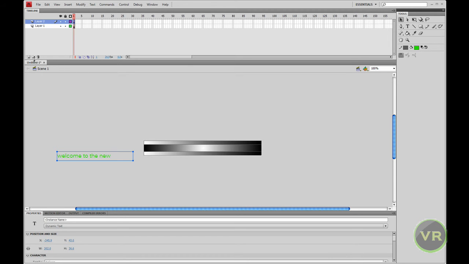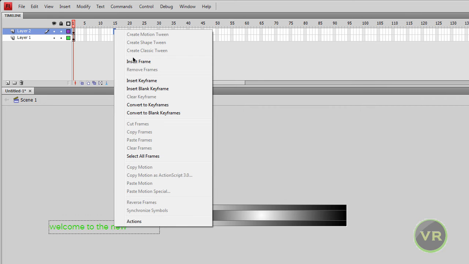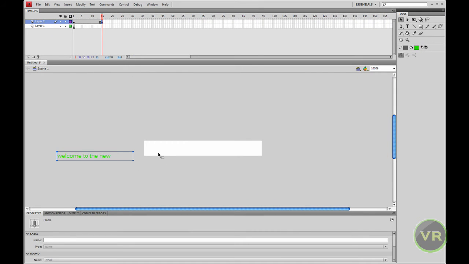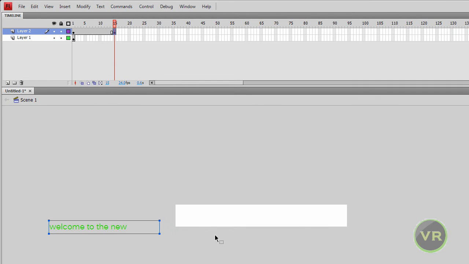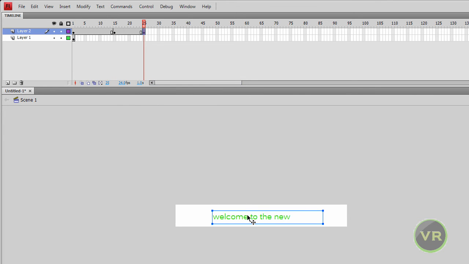Okay, now let's add a new layer. On layer 2, find a way that you want to time it. This is a timeline. You can put it at 5, 10, or 15. Let's put it at 15. Just right click and go all the way down to Insert Keyframe, which is here. It's going to look the same as before, but don't worry, we'll make it way better. Take this and drop it in the middle, then click on the 25, right click, insert the keyframe and take it out.